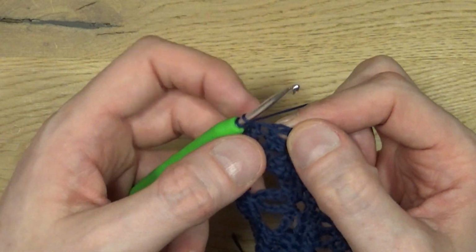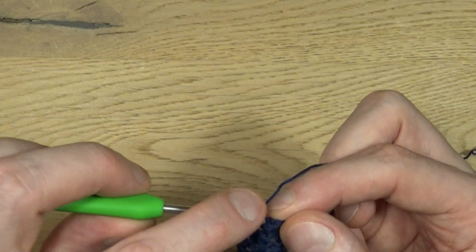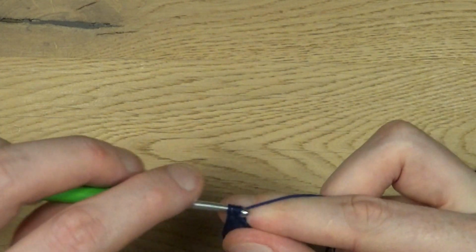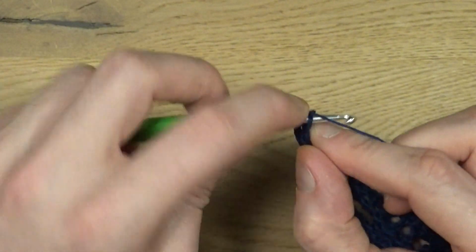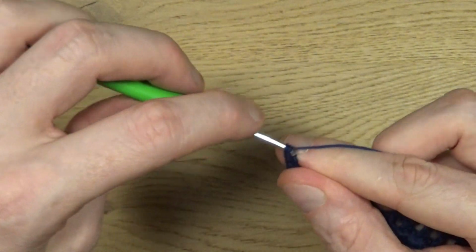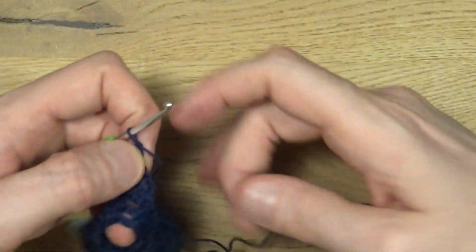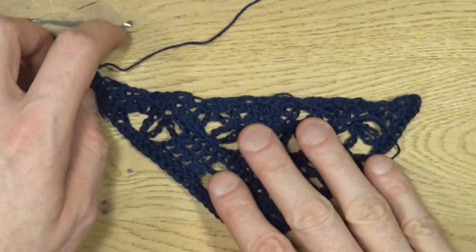And at the top of our chains from the previous round, in the 4th chain, we're making a half double and a double crochet. And that's the end of the row, and also the end of our pattern repeat.